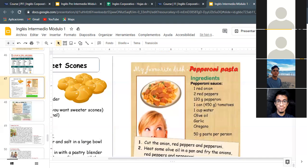Okay, my favorite dish, pepperoni pasta. Ingredients, pepperoni sauce: one red onion, two red peppers, 120 grams pepperoni, one can or 150 grams tomatoes, one cup of water, olive oil, garlic, oregano, 50 grams pasta per person. Perfect, thank you. I guess everybody has done it.